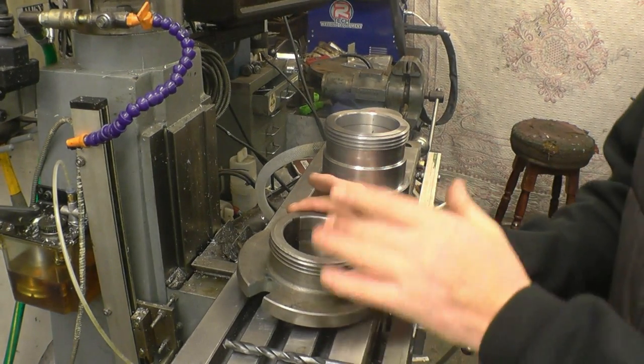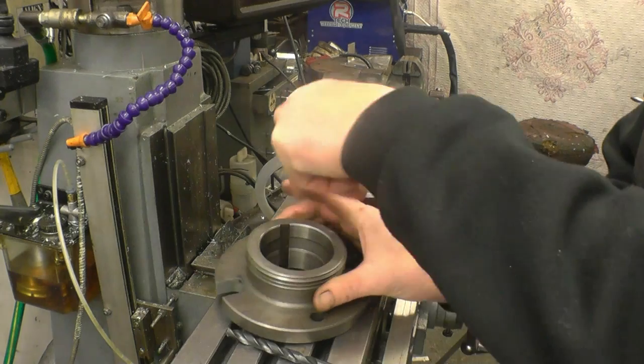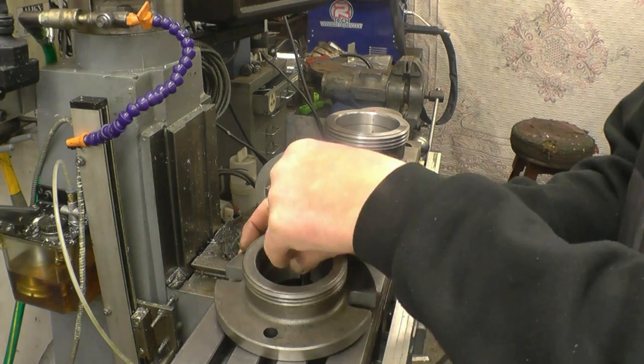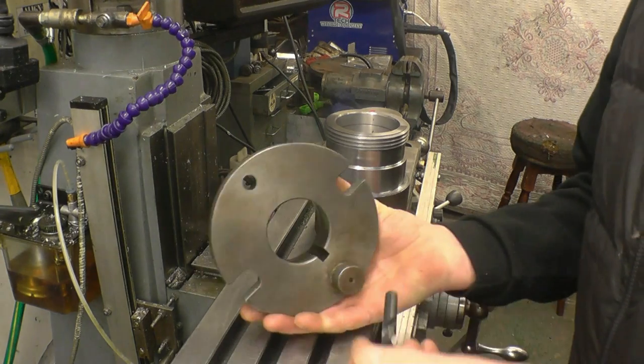I'm at the stage now where I need to put this keyway in. The keyway is actually parallel to the taper keyway. It goes straight up and down, which means it's narrower at that end than it is at that end.